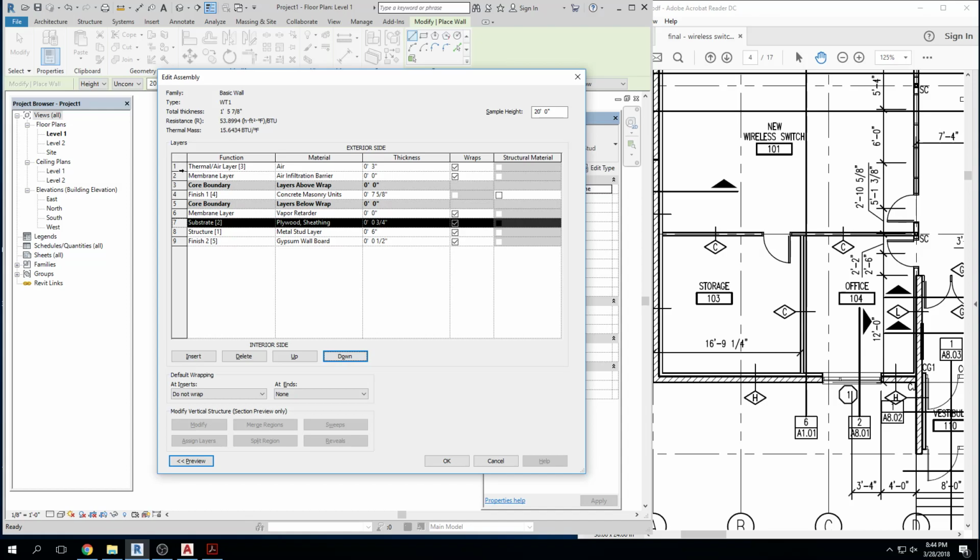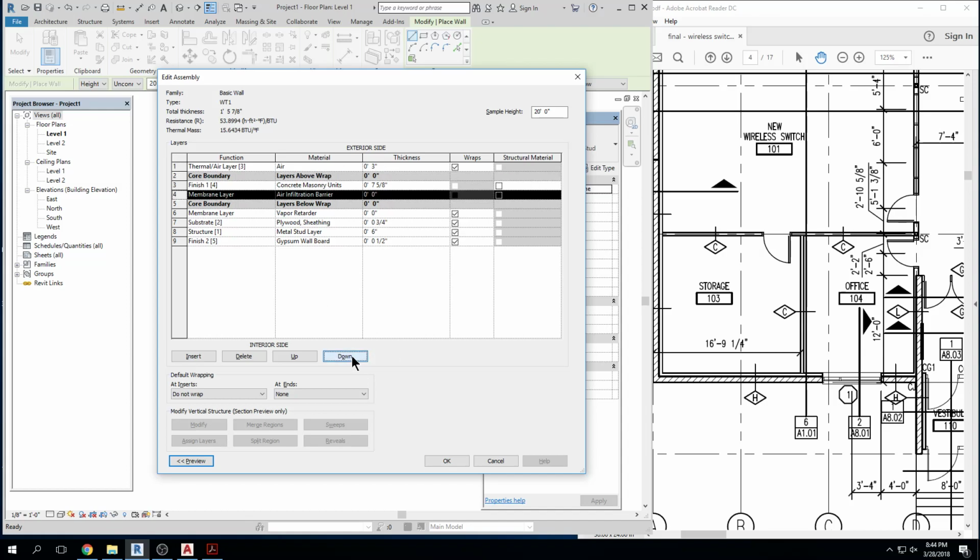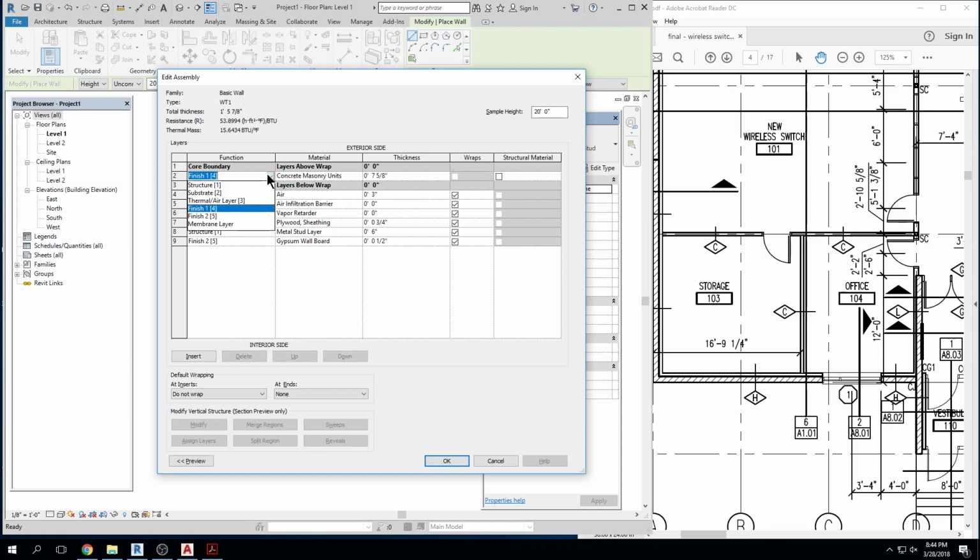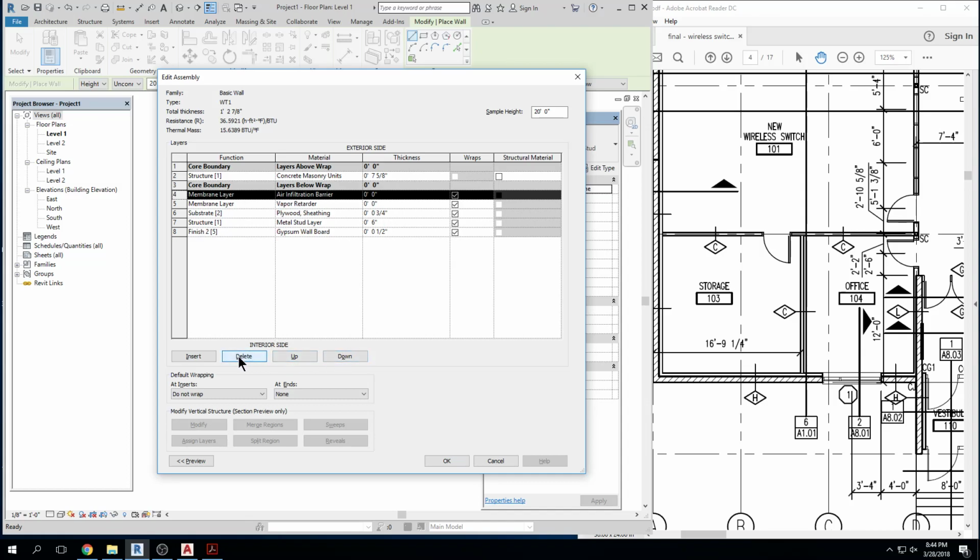Yeah, so we have our CMU, and then we have our air gap. All right, so structure 1, air, substrate. I'm going to get rid of a few of these just so I don't get any more errors, I'll be honest.